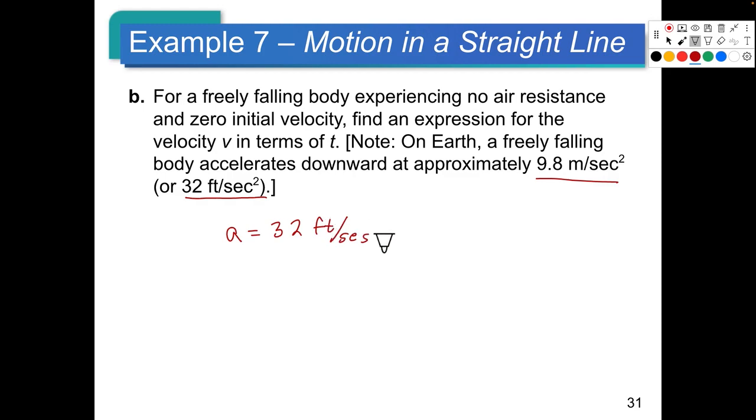What that's saying is for each second, the speed picks up by 32 feet per second, okay? Or actually, since we're falling downwards, maybe we would call this negative, right? Because gravity pulls you down. Again, you could think of down as positive, whatever, but we'll do it as a negative 32 feet per second squared.